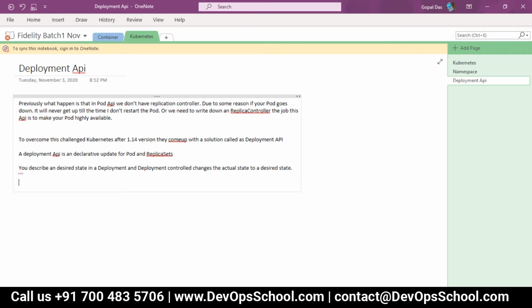When should you use the deployment API? First, you want to create a deployment to roll out a replica set.